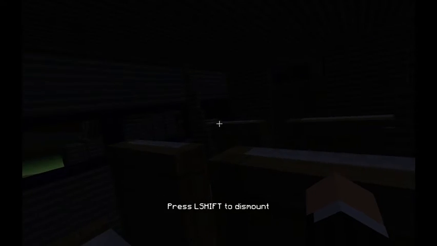So, the first update you have for version 7 is an electrical system for the planes. As you can see down there with that little gauge, you have your current battery level and your current power usage. Now, obviously you're not using any power because you don't have any lights on, so let's fix that.